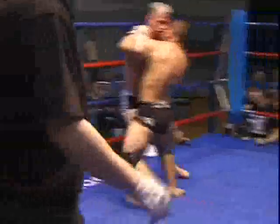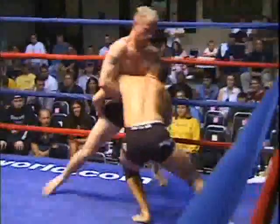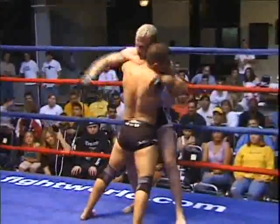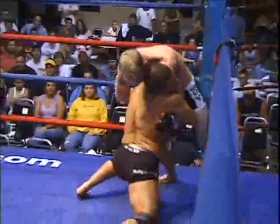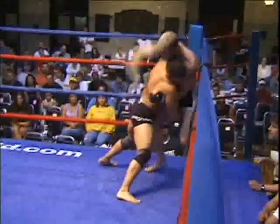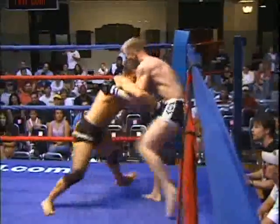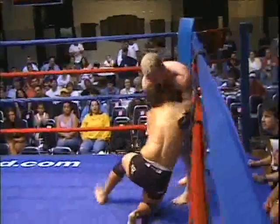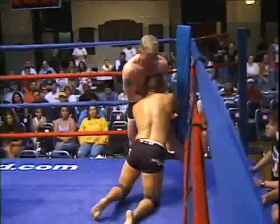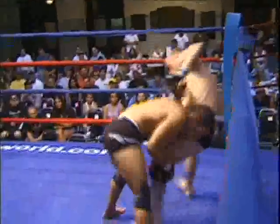Cordosa throws a left jab and quickly ties it up with Ackerman. Ackerman, I have a feeling, wants to keep this standing while Cordosa wants to take it to his home, which is on the ground. Ackerman doing a good job of defending, a short knee to the midsection. Ackerman going high with the knees now. Not sure if those connected from the camera vantage point there.